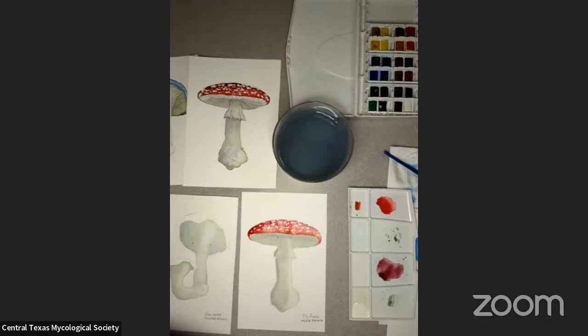But the thing that I love about watercolor too is that you could paint the same thing every day for a year and it would never come out the same way, because depending on the humidity in the room or how wet or dry your brush was, or sometimes even the temperature of the water changes the cohesion of the water. There are just so many different variables. You're never going to get it to be exactly what you want it to be, and so there's a refreshing amount of letting go of control in that experience.